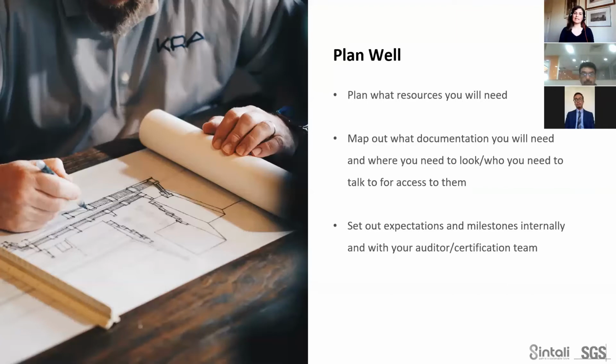So really planning the amount of resources that you need and determining whether you're going to do that in-house or use Edge experts, otherwise known as consultants who are trained in Edge, to do it for you. I think that's one of the biggest pieces of advice we can give you, and one that we've had many conversations with clients around the world where they haven't done the resource planning and then during the process realize they do not have the capacity internally to be able to deliver the specific project.